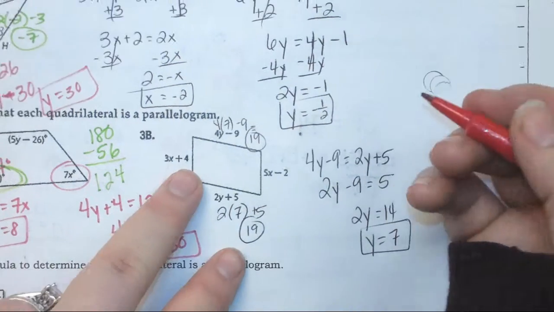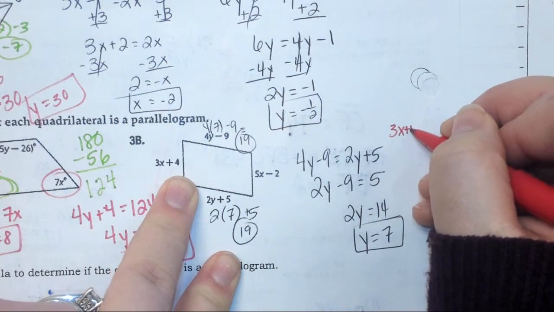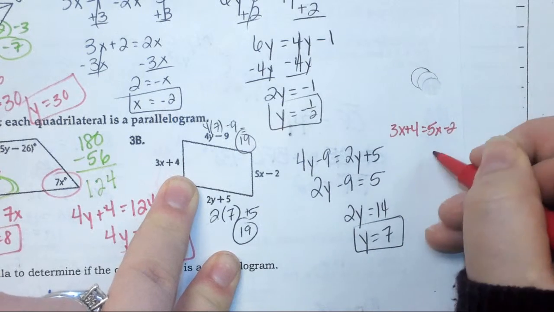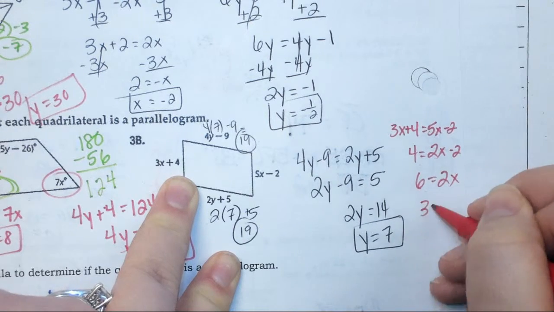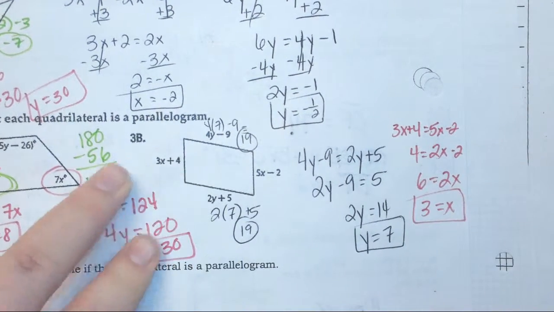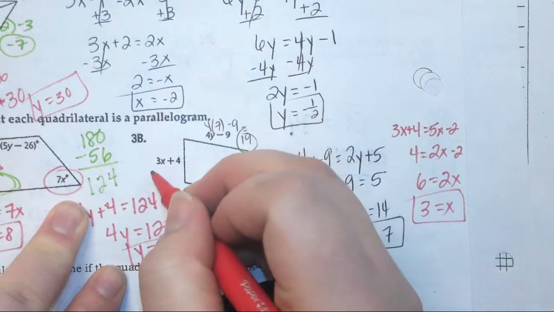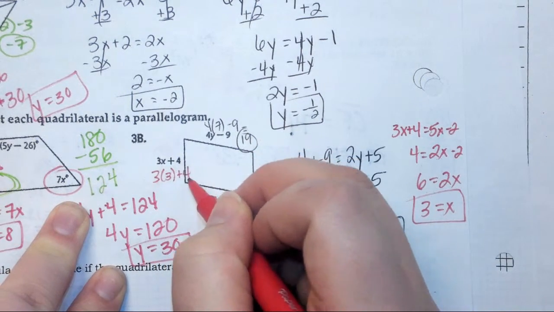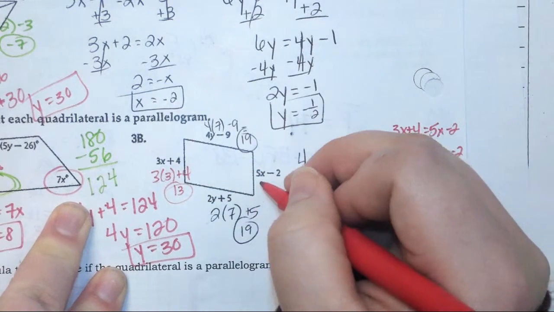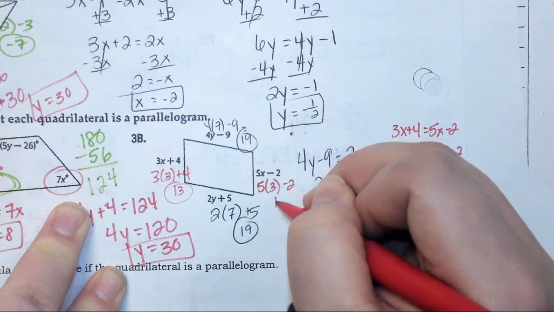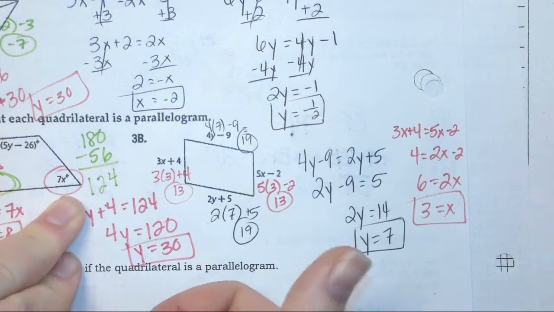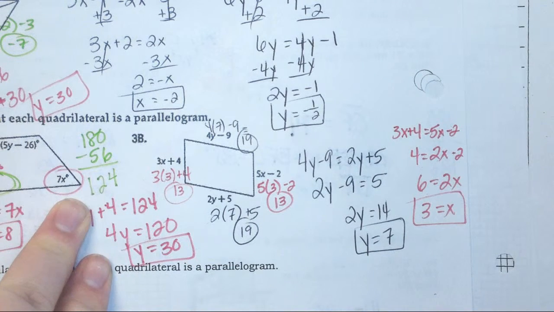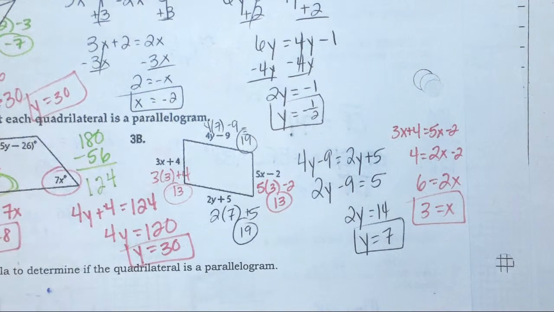And then I can also do the other pair of opposite sides. 2x plus 4 equals 4x minus 2, 6 equals 2x, 3 equals x. I got 3. But then I'm not sure, and I want an A in math class, so I plug it in. 9 plus 4 is 13. 15 minus 2, hey, that's also 13. So I know I'm right. Again, I'm still just using one of these three properties. I'm using opposite sides being congruent and showing that what they gave me really is a parallelogram.